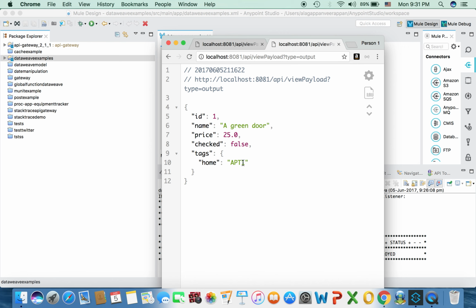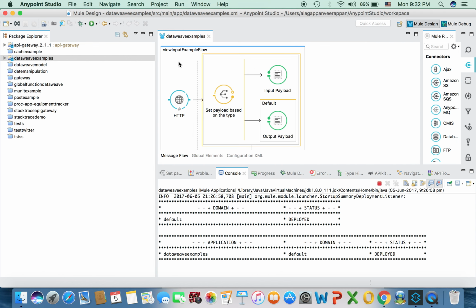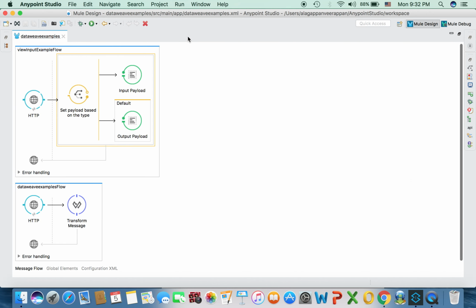This is a very small example. Ideally, I'm just going to pick out the price element and replace it, but I should have the same structure retained. So I'm just going to write a weave transformation for this. To illustrate it, I just placed a Mule simple flow. When I ask the API to give the input payload, it will give it. When I ask give me the output payload, it will give the output payload, just to demonstrate it. So let us get started with our Dataweave transformation.